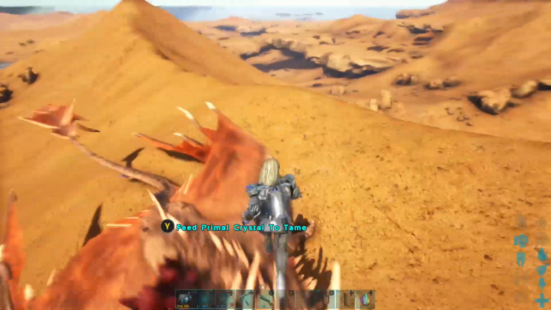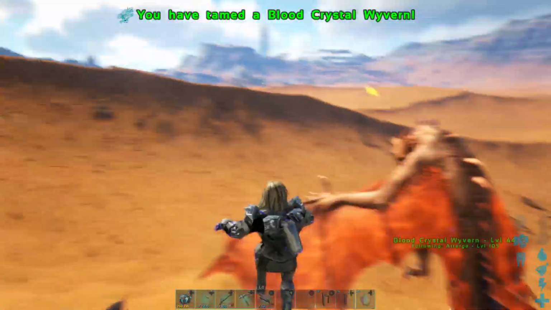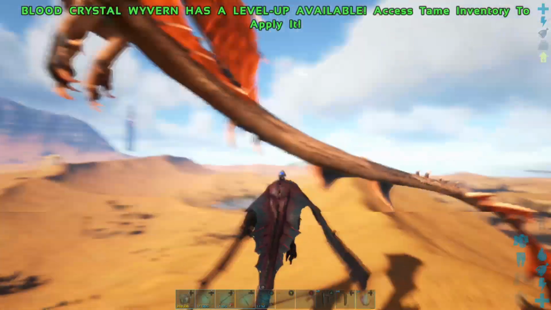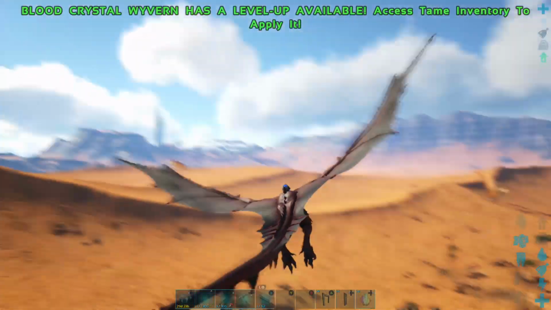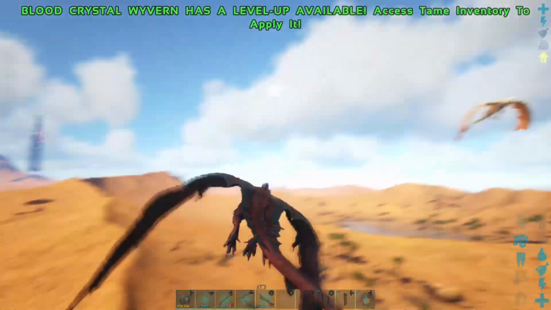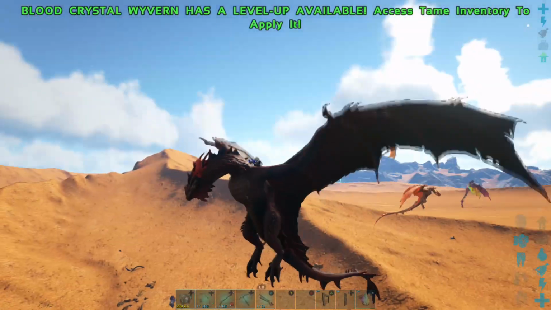Hold on. Let me jump off. Whoa. I've tamed the blood. I don't even know what level it is, but I've tamed it. Okay. Follow me. Oh, a 44. Oh, I have to give that one away. I'll put it in a pot and keep it there. Oh, that's crazy. Yeah. You're my 44.